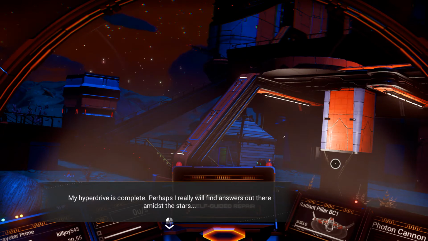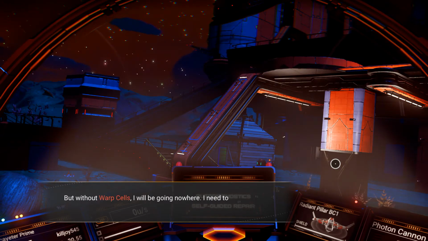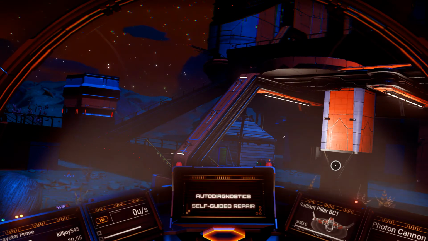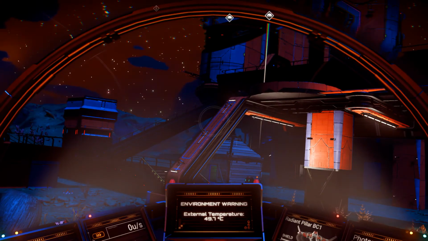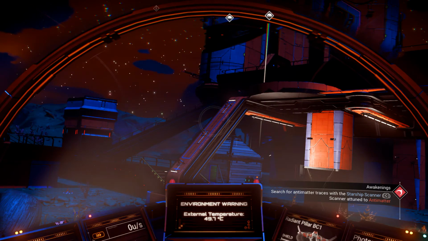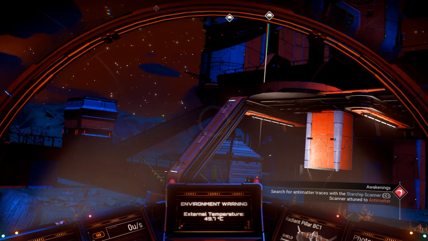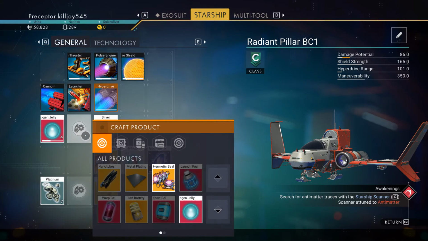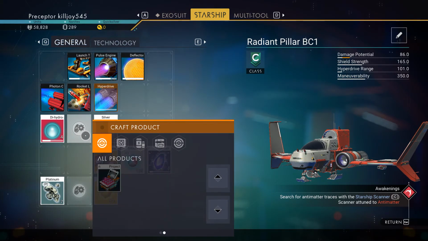Well, we need finances out there amongst the stars, but without warp cells, I ain't going nowhere. Well, I just happen to have antimatter. So, they're basically saying, build a warp cell.